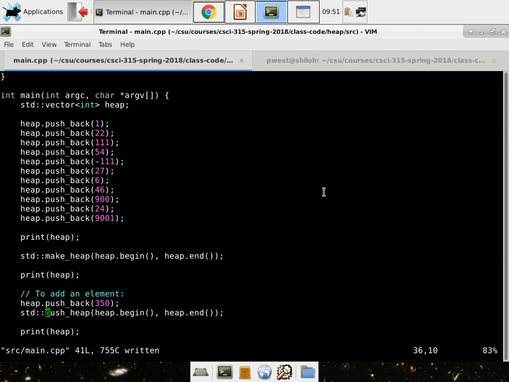So basically it's one time make heap for the whole block. Okay. So you could just do push heap the whole time instead of that. Right. I could, right after all these push backs, put push heap. Yeah, that would replace it. And then I wouldn't have to do make heap. Okay.